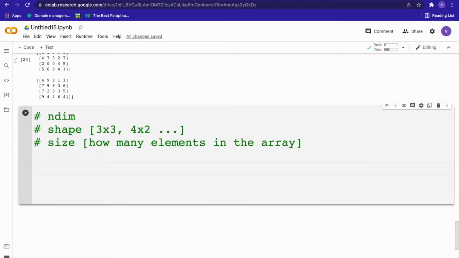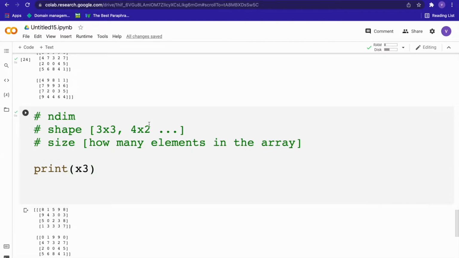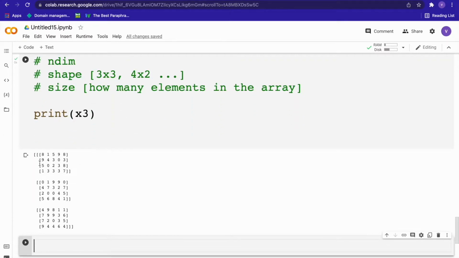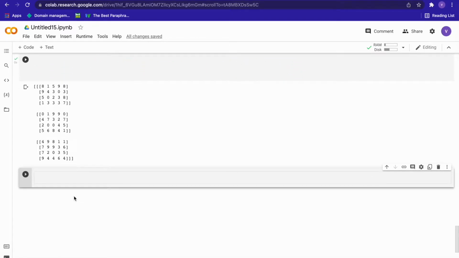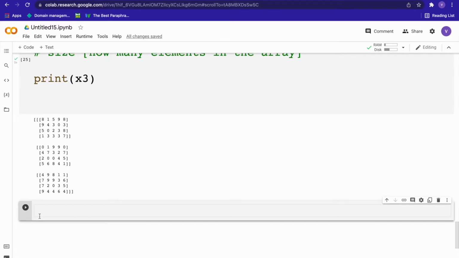So let's get started. In the previous step we created x3. So let's print x3. It was a three-dimensional array. What I'm interested in is knowing how many dimensions it has.